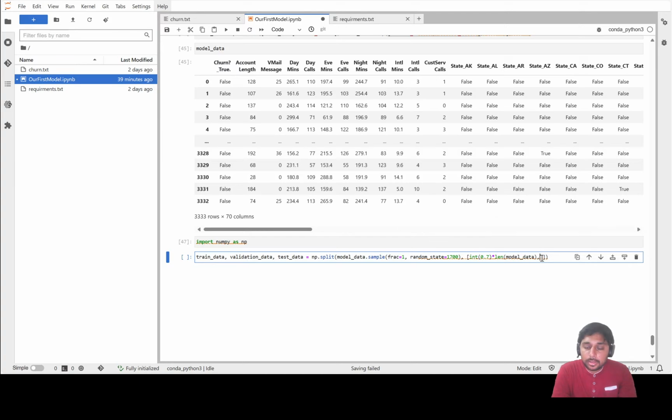And then the remaining 90% I want to go into the validation data set, again the length of model data. I hope I closed all the brackets.